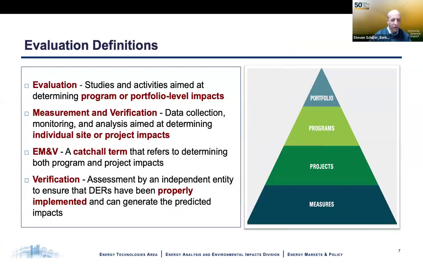Some of the definitions we see is just evaluation in general. It's the studies and the activities determining the program or the portfolio level. You often hear the term measurement and verification, and that, in common practice, is really associated with assessing the performance of individual sites or projects, versus evaluation, which is a more general term looking at programs or portfolios. And then there's EM&V, this catch-all term that really refers to determining both program and project impacts.